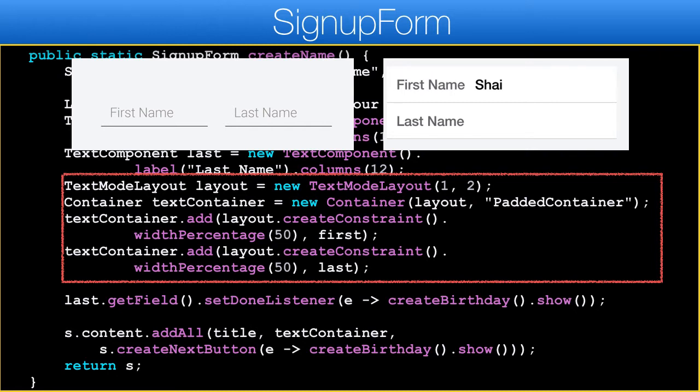The text mode layout isn't really a layout as much as it is a delegate. When running in the Android mode, which we refer to as the on-top mode, the layout is almost an exact synonym of table layout, and in fact delegates to an underlying table layout. In fact, there is a public final table layout instance within the layout that you can refer to directly.